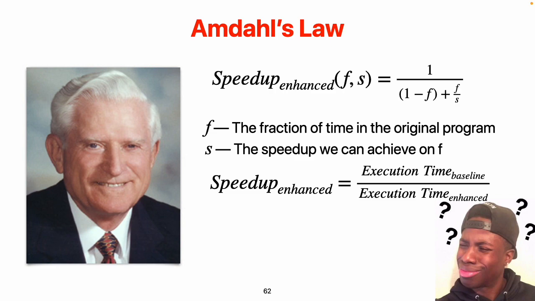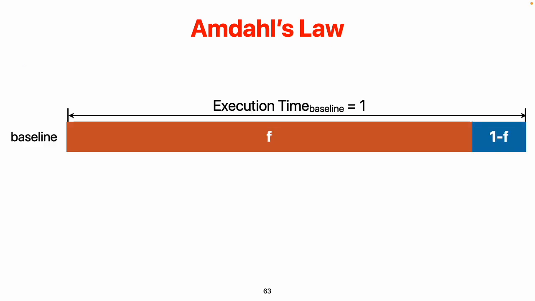Okay, so right now you're probably very confused, right? Like, okay, isn't the speed up the execution time of baseline over the enhanced? And professor, you remember a few seconds ago, you just talked about speed up as execution time X over execution time Y. It's the only definition of speed up in this book. Where did he introduce this one? And you call this Amdahl's law, right? And don't panic. This is the graphical representation of Amdahl's law. And that's why I'm saying he is an entrepreneur. And you know, like businessmen, they try to sell you the same thing with different package. So let's see how this new package would be the same as the original one.